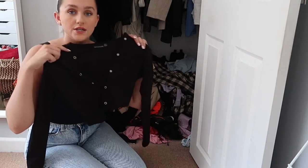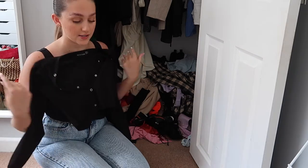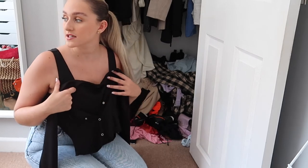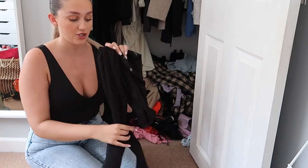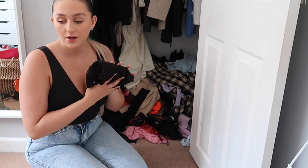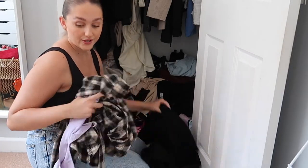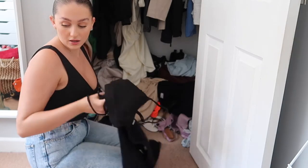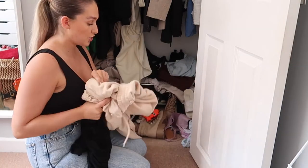I need to get rid of this top — it's what I made that black skirt out of. It was a dress; if you watched my Manchester vlog you'd have seen I wore this black skirt that I made out of an old dress. The top is just a bit too tight and doesn't really fit the best, so I'm gonna get rid of it. Right, I've just gotta get everything out on the floor — this literally hurts my heart making the rest of my bedroom messy, but it's gotta be done.